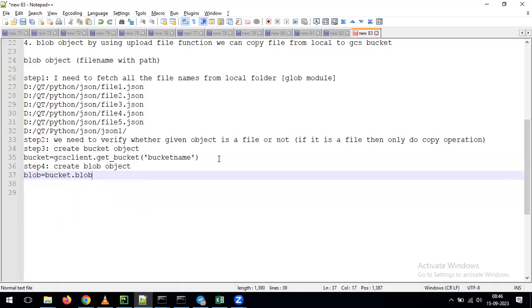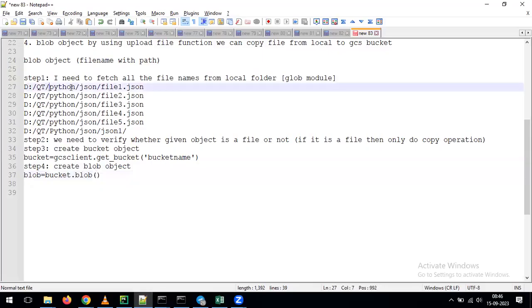But now you tell me, what is the name we need to provide as part of this example? We need to create the blob object obviously, but what is the name we need to provide as part of this blob object? Whoever attended yesterday afternoon's session, try to give the answer. In the blob object, what is the name we need to pass? Whatever you want, the folder names. Yeah, perfect. So we can give any name, but whatever information we give here, based on that it is going to create the folders and copy the file names.